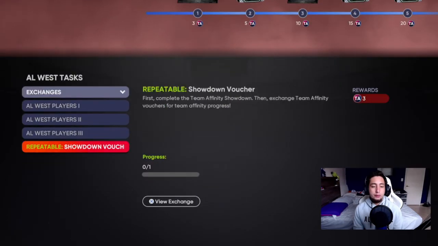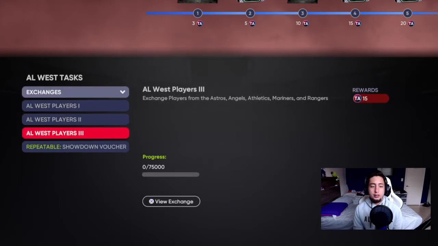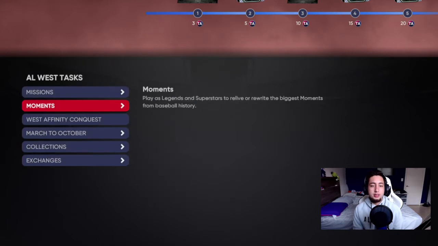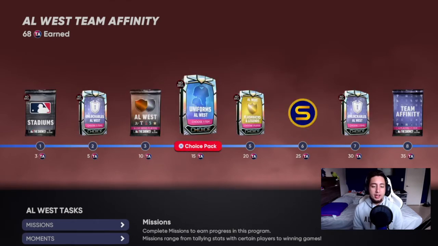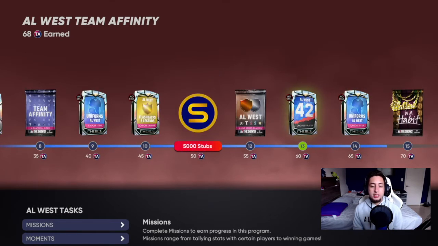Showdowns will give you vouchers, and each voucher is 3 Team Infinity coins, I guess you can call them. And with these coins, once you finish a whole showdown, you basically get 5 vouchers. So 5 times 3 is 15. So you're going to end up with 15 Team Infinity coins. So just playing one showdown, which is pretty quick, takes probably like less than 30 minutes, will get you already right here. You do it again, it'll take you all the way to 30. You do it again, it'll take you all the way to 50.